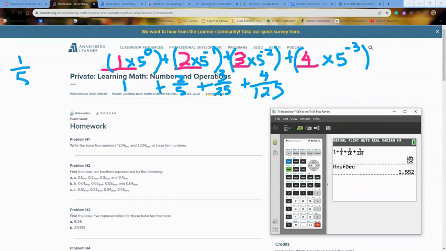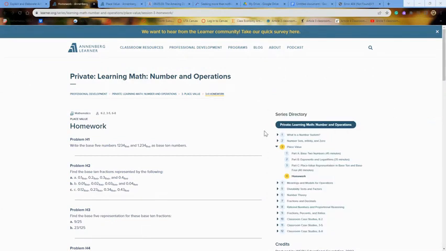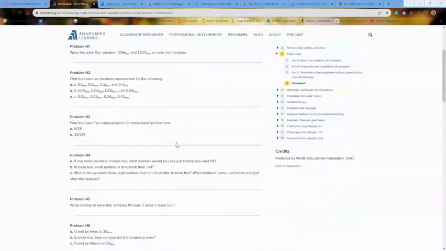All right. H2. This one's really going to break down the understanding of what base 10 is and how it works in place value. So some of the things I'm doing is I'm going to go through these and then utilize some of this information to help me with others. Okay, so we have 0.1 in base 5. So it says find the base 10 fractions represented here.